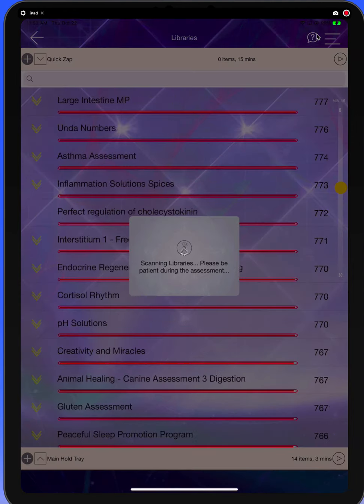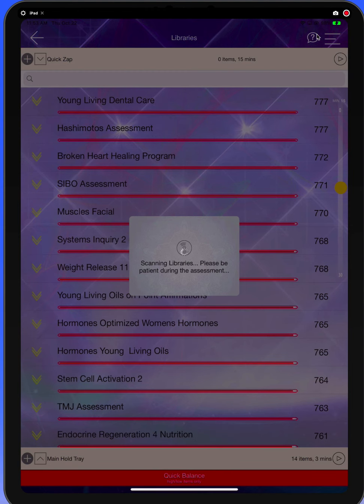We can, once again, use the search bar in order to search for it. So we're going to search for it within all the libraries, but I think you're going to like this because, again, you don't have to fish around for the ones that Mary usually likes to have done. And later on, you can either delete her master branch and create a completely new one with the ones that Mary now likes to have done. I don't think you can add to a master branch. I could be wrong. I think you're going to have to recreate it. But this is very, very good for the client.